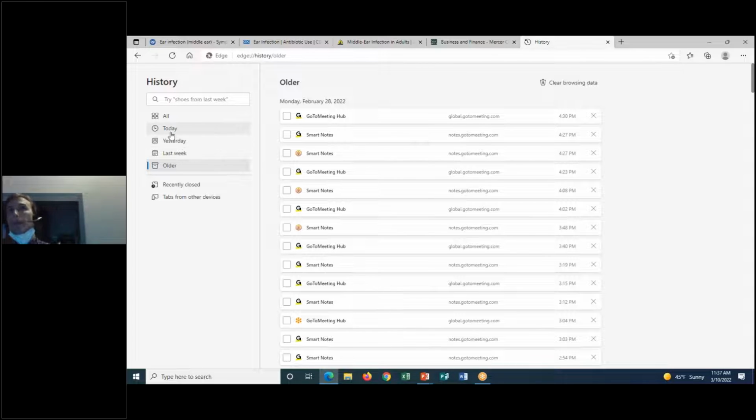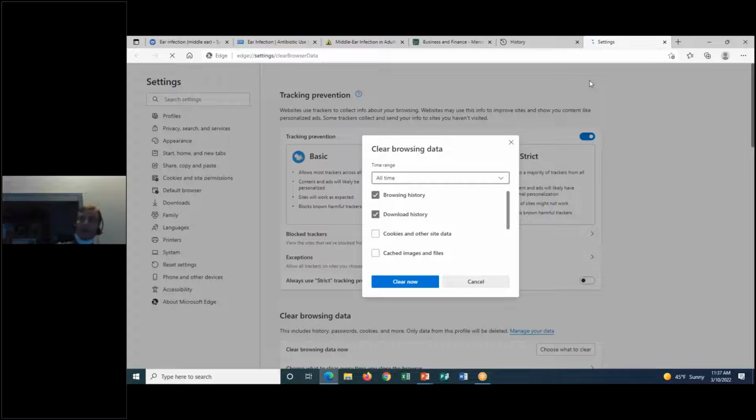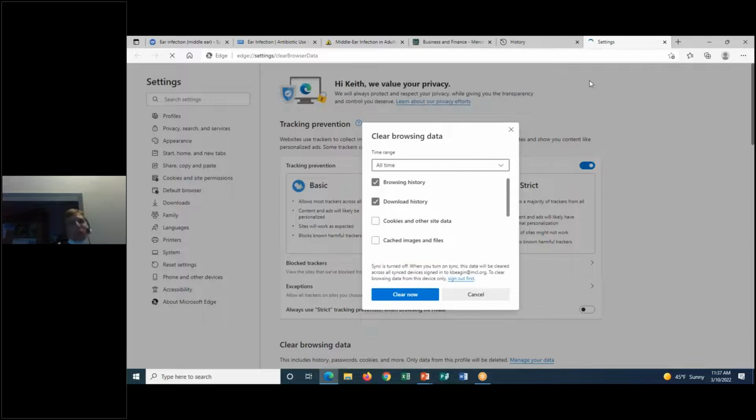Now, again, we're still taking this a few steps further. So we've looked at these sections on the left under history. You'll also notice something up here called clear browsing data. So there are other things that are tracked in addition to your web pages. So let's click on clear browsing data and see what I'm talking about. Again, we're taken to another page in our Edge settings.